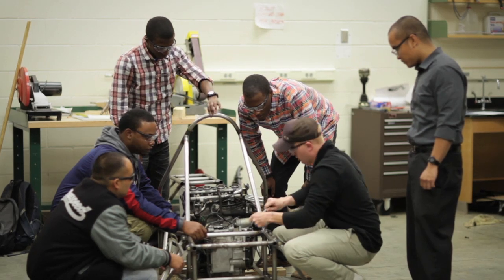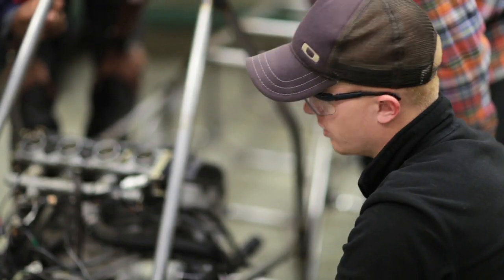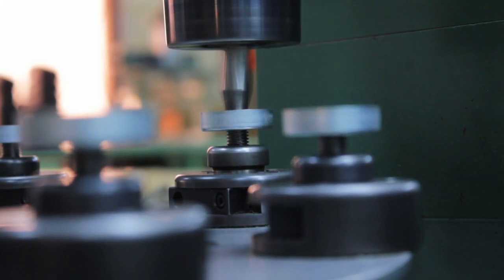We are designing this car from scratch. We've got to get this motor positioned correctly with the frame so that we can take measurements on how we're going to mount it. A lot of the parts that we make are something that we have designed and made ourselves. We take the raw materials and change them into the parts that we need for this car. So it's completely made from scratch.